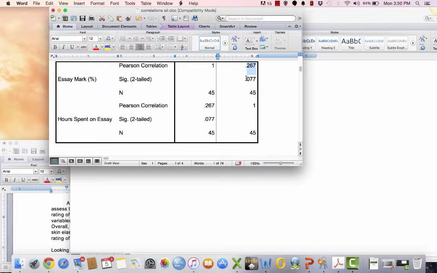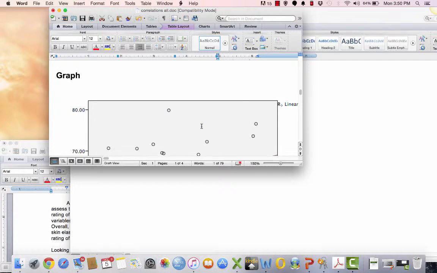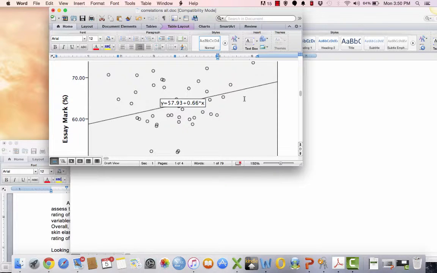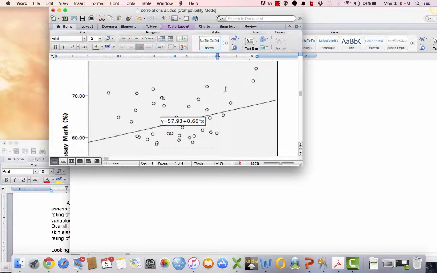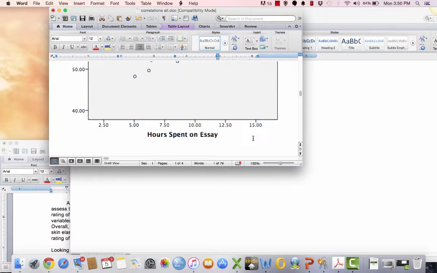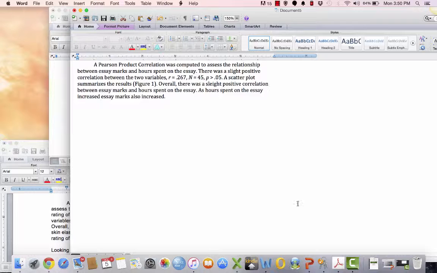We talked about the significance level and the number of participants, and then we saw which direction it was going. We now know that this is positive because it's going upwards from left to right. We can also see that the scores were higher as the hours were spent. And that is how you write up the entire correlation.